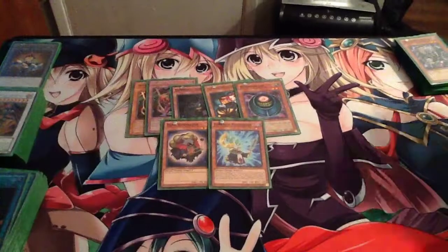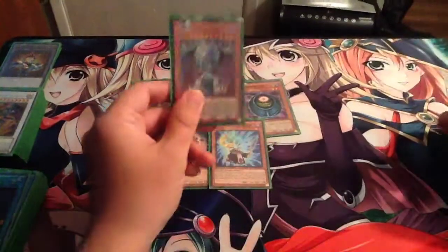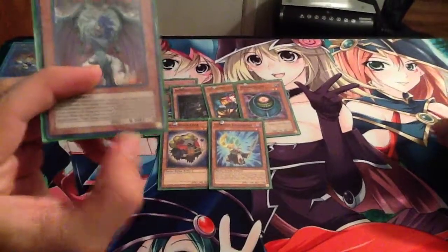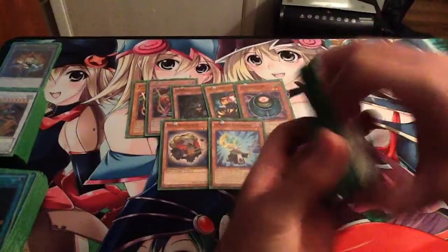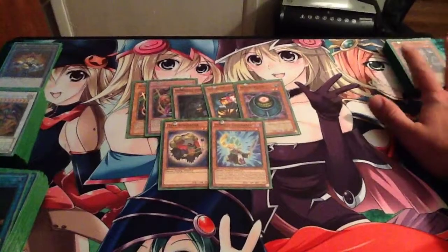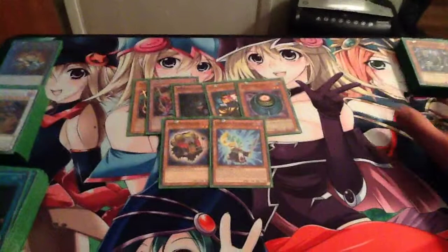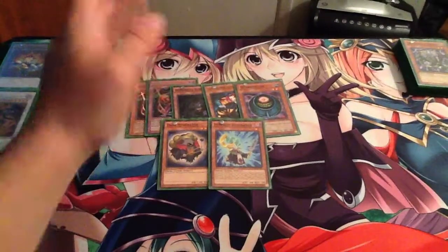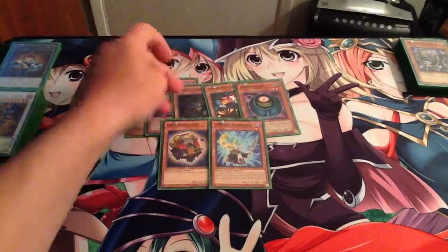So Mystic Tomato is an instant Yubel. It is an instant Yubel because, as you guys tell, Yubel has 0 points, and you're able to summon her to the field when this guy is destroyed by battle and sent to the grave. So instantly, you would have an instant OTK.